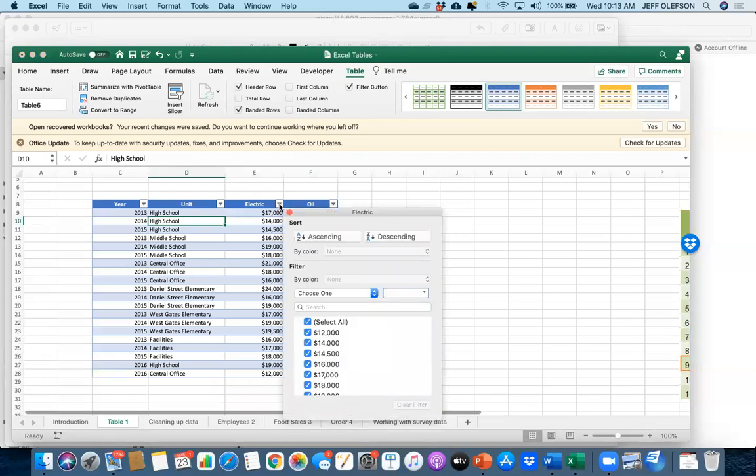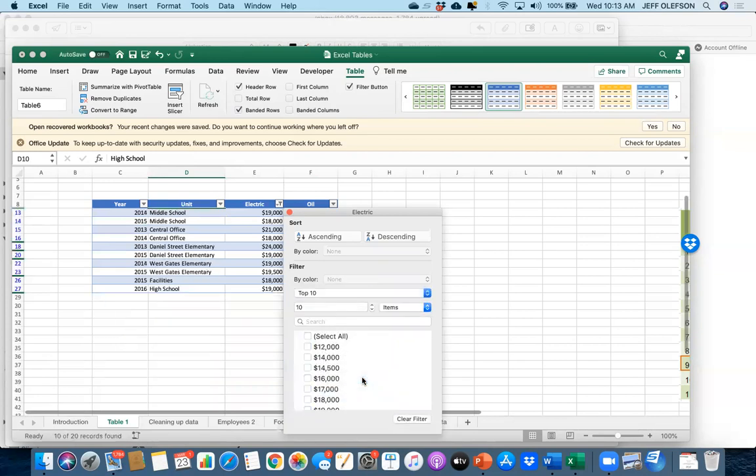It's a meaningless filtering initially, because what am I going to do? Just pick 12,000 or 15,000? It's not a useful filter, right? However, you have more advanced filtering here. You can also do greater than, less than, top 10, top 10%. Okay. So I'm going to just do, this is the most common one, top 10. So it says 10, but you can pick any amount, right?